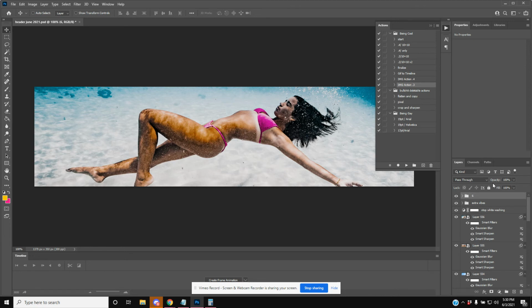So I'm going to send you the PSD and the action. The action is going to have a lot of my GIF things, so you can just ignore those. If you want, you could delete start and finalize and GIF to timeline. If you delete those three, but if you want to use my GIF actions, by all means, please use them because they're awesome. And they make GIFs for you, so I don't have to do it. So yeah, that's pretty much it.